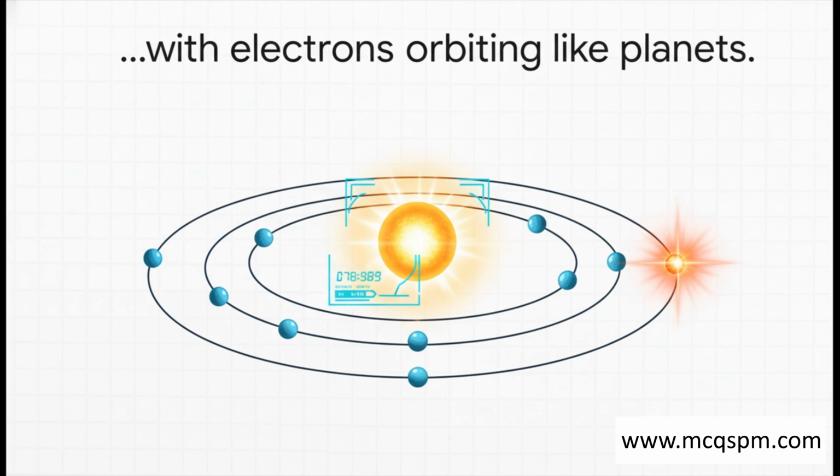And what's orbiting our sun? Well, you've got electrons zipping around like little planets. Now, here's the secret sauce for chemists. While all the electrons are important, the one we really care about is the planet in the furthest outermost orbit. That single electron dictates almost everything about how that atom is going to act and react. That's the key. Don't forget that.